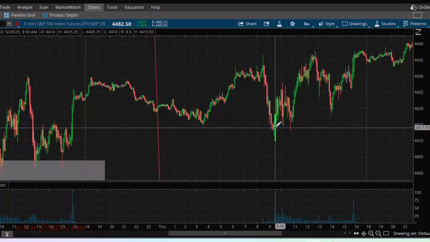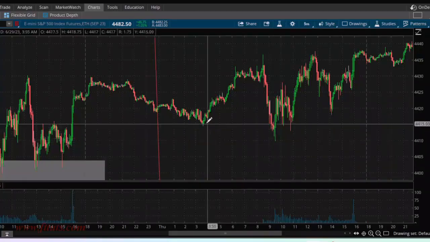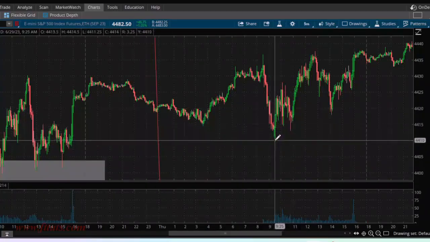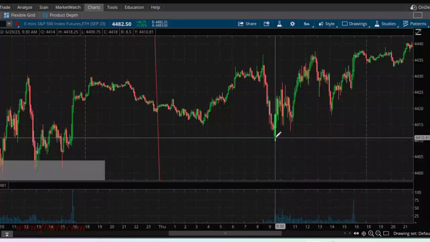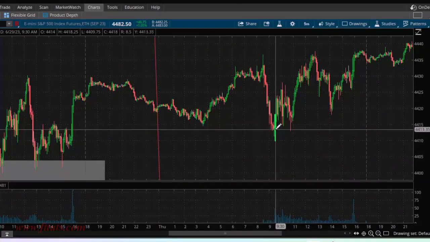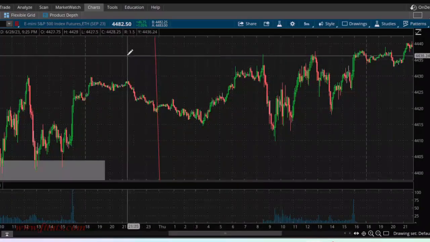Now on the 5 minute chart, it comes down and attacks these lows beforehand, and then it attacked the low of day, made a new low of day. So it attacked sell stops. And then what happened after it attacked those sell stops at the 9:30 opening bell? You get a ramp up. You get a shift in market structure to the upside.